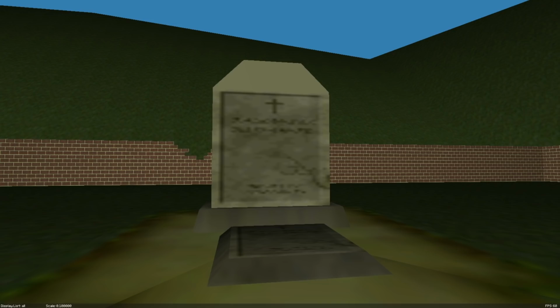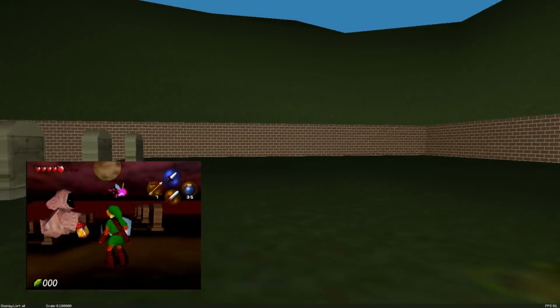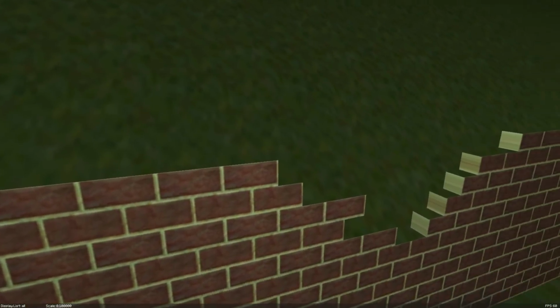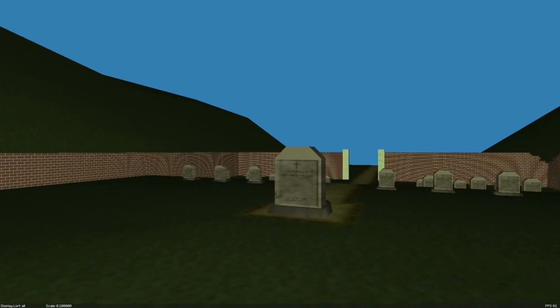In early screenshots, you saw Link fighting a Poe here, a ghost, which of course occurs in the retail version of the game as well. Here's the breakage that I was talking about here, and over on screen right, you can see the breakage again.